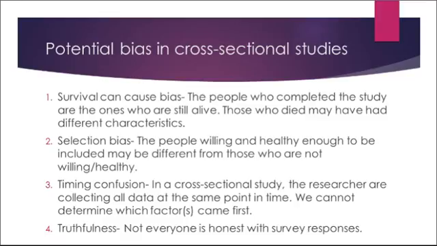So there's a few potential biases that can occur in cross-sectional studies. The first is survival bias. If people die and we do a survey, we can't include those people within our survey, obviously. And so the people who have passed may have had different characteristics than the people we're actually studying.